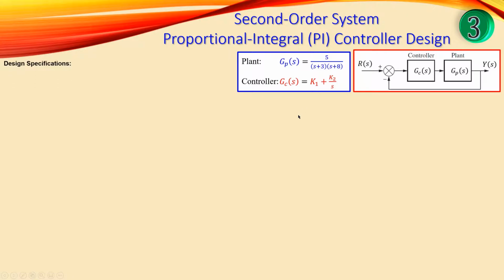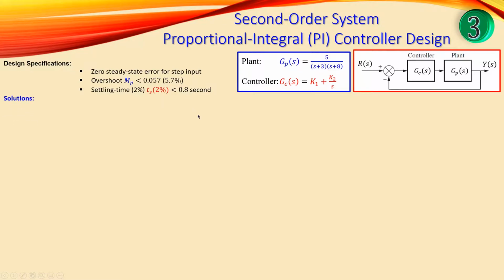So the design equations are given as follows. The steady state error must be 0 for step input. That means the following: the output Y must track the input R. So if I apply a signal here, it can be 5 volts, I need to have also 5 volts at the output. That means there is 0 steady state error for step input specifically. Now the overshoot must be less than 5.7%, and we need to have a settling time with a 2% criterion of less than 0.8 seconds.